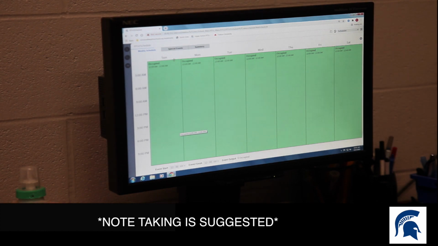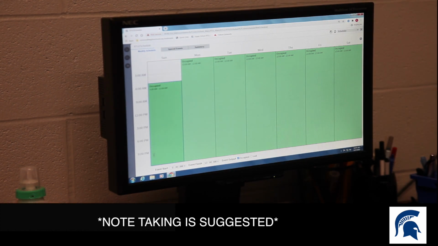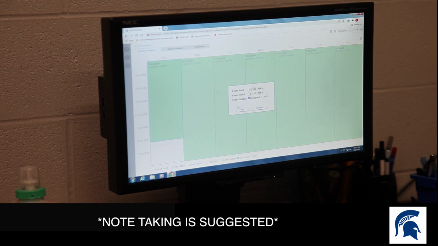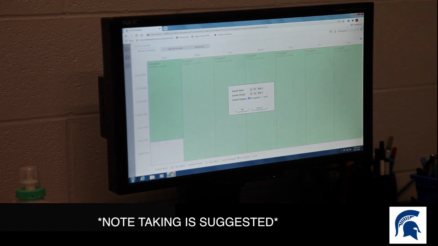So if you want to change that, if I lower this down and I raise this up, or I could do it here too. I can start the event. You can drag. Start the event at 5 a.m. and end it at 6 o'clock p.m., occupied.